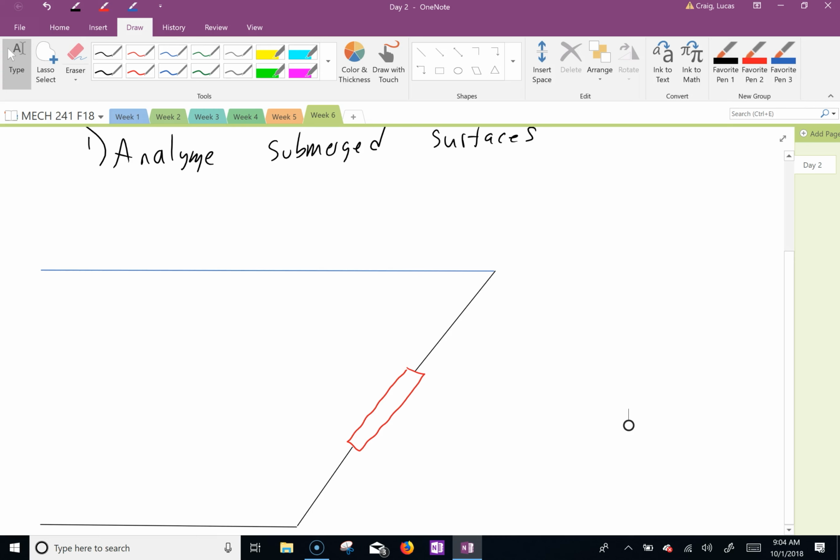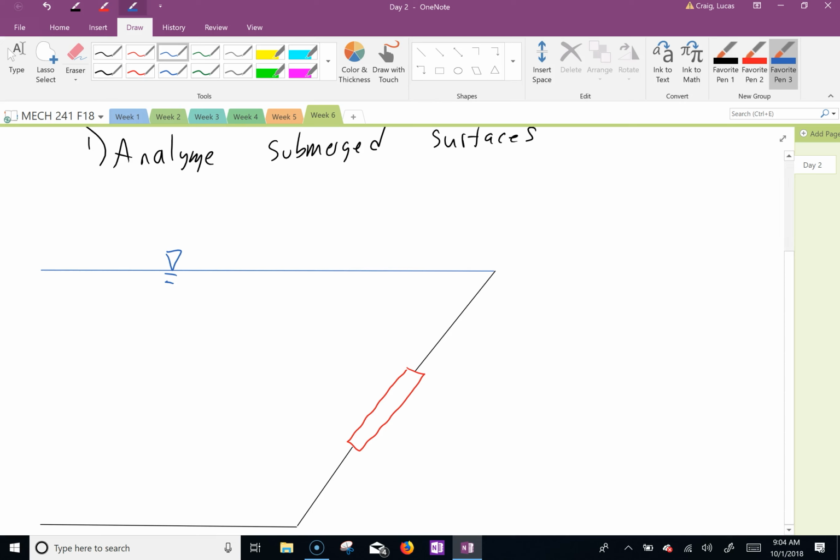All right. So here we have something like a container. We have water up here as our free surface. And then we're particularly looking at this little square rectangle. Maybe it's a window. Okay? And we want to figure out what the hydrostatic force is just on this. So it's submerged and it's at an angle. So you do everything we've been doing the same.